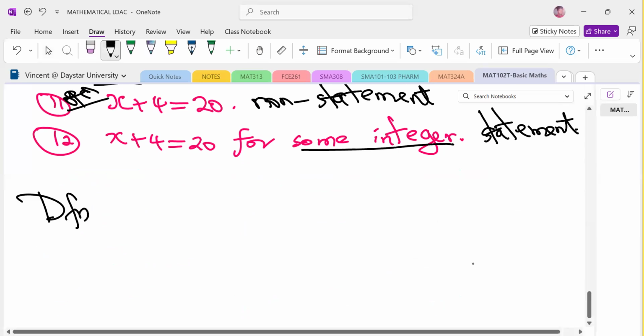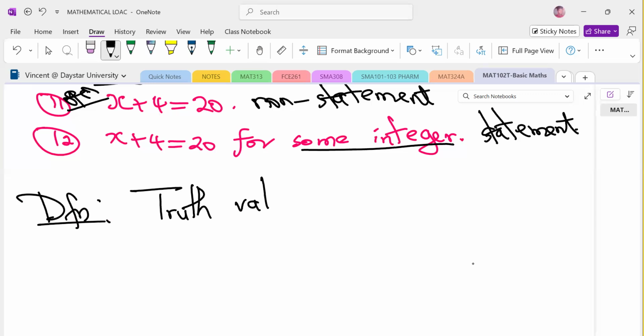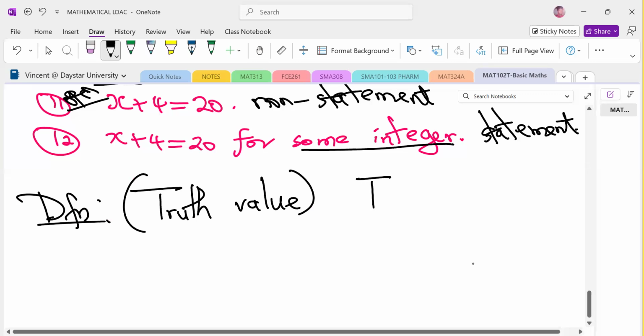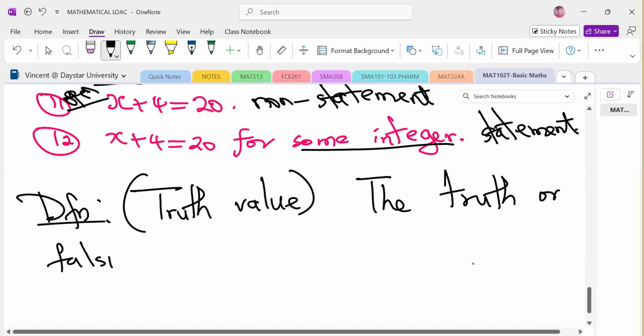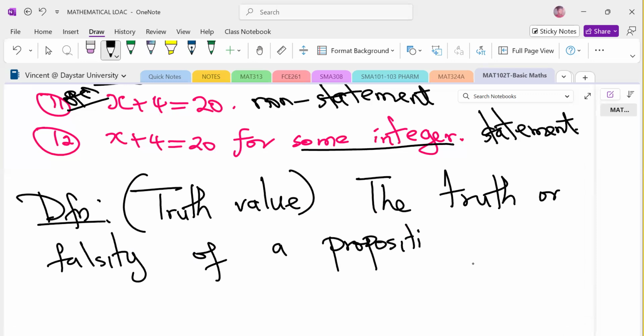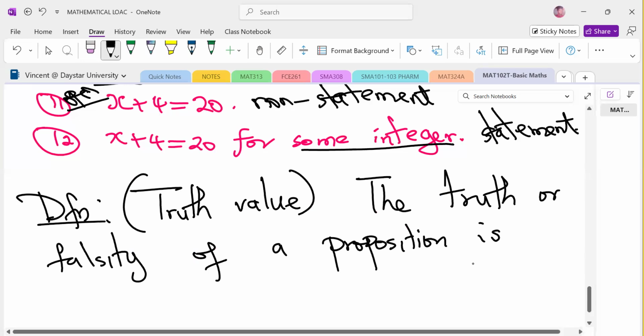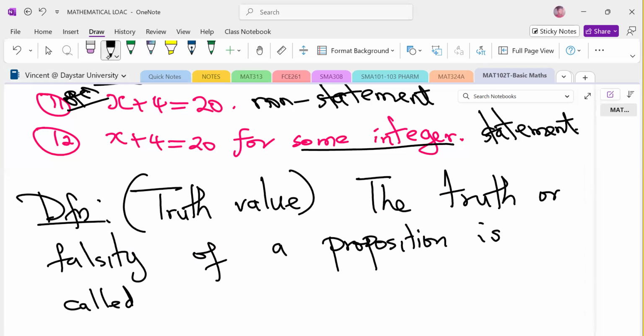Then we give another definition, what we call truth value. The truth or falsity of a proposition is called its truth value.